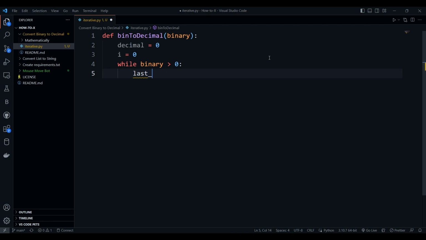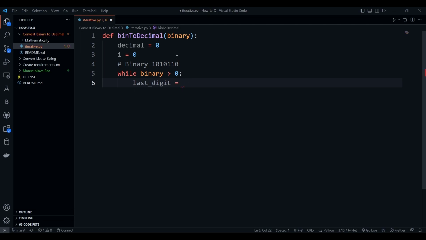So we need our last digit, which would be the last digit of the binary value. Suppose our binary value is, I'll write it here, for example, 1010110. Now this is a random binary value that I have given. It could be of any length. It does not matter with this code.